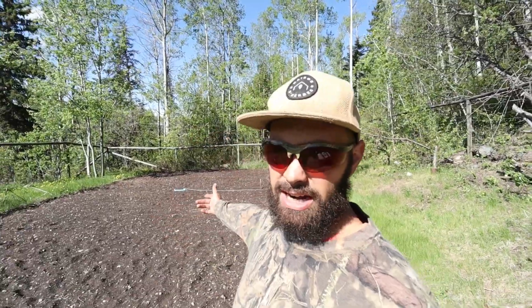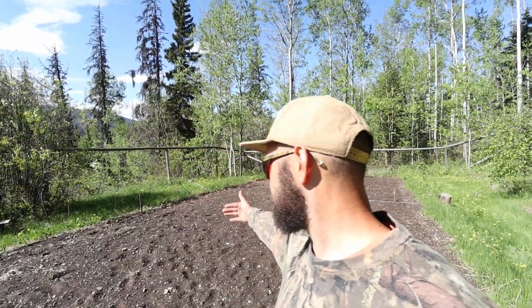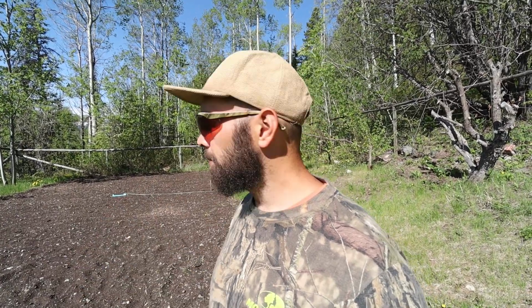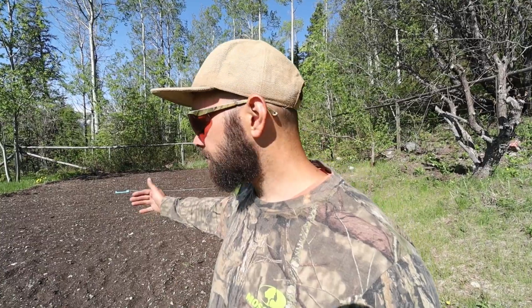Now this is the garden here that I was working on. I have a stake in the ground right there, and that's as far as I got. The way I planted this garden was a companion type gardening where the plants kind of benefit each other. And what I did was just basically go on Google, or what I use is DuckDuckGo, and kind of just research what plants work with others. And that's kind of how I laid out this whole garden.